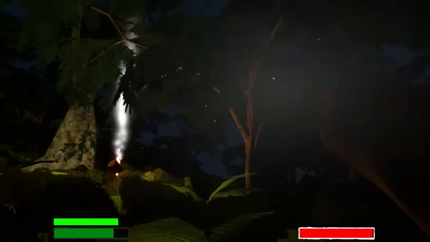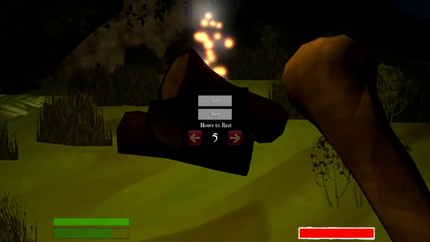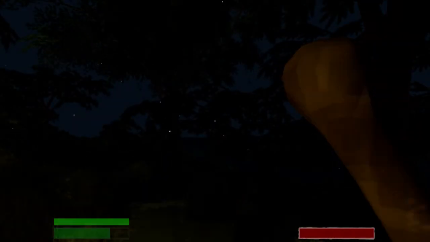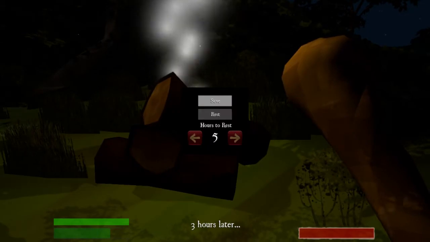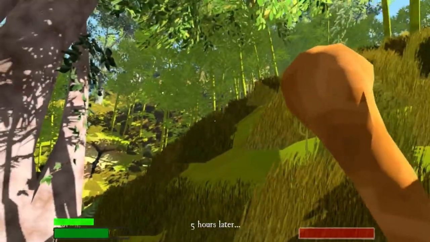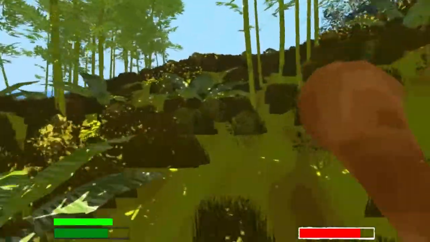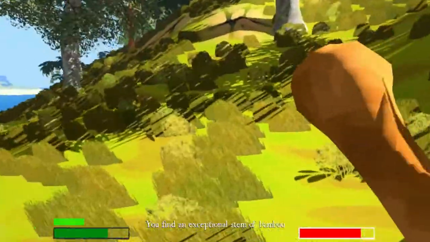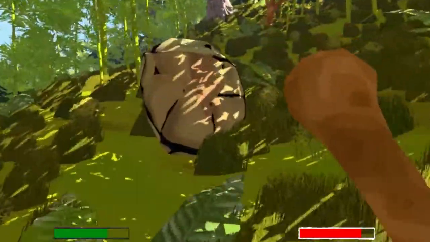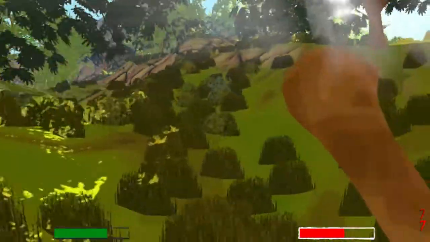I don't know if these fires guarantee there's pirates, or there's a chance of pirates. But let's try resting. Did anything happen there? It's still night. Still night. And it's day. Seems we don't... Oh, there's somebody. Seems we don't get hungry that quickly. Oh, geez, two pirates. You find an exceptional stem of bamboo just by stepping on it. Obviously, we're not really cut out for combat with this club. It seems more like it's for killing animals than pirates. Considering they're doing almost double damage than I am.